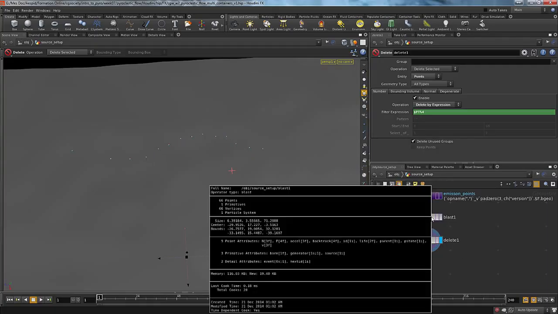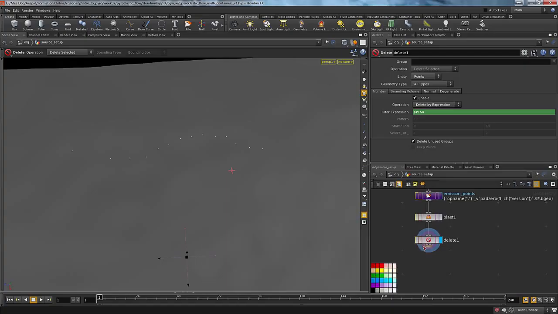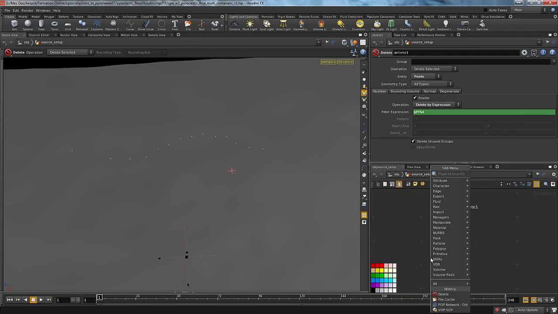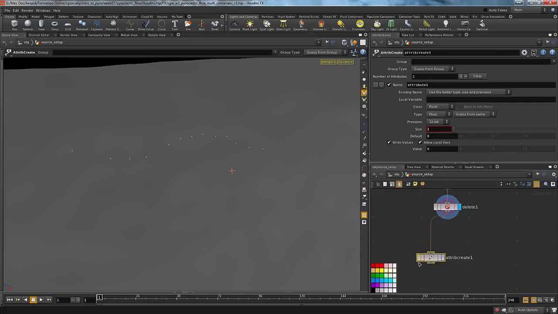Okay, so I went down from 66 points to 17. Okay, so now I'm going to put an attribute create, and I'm going to call this one start frame. Sorry. And it's going to be frame 1 because these are going to be moving from the very beginning. Okay.